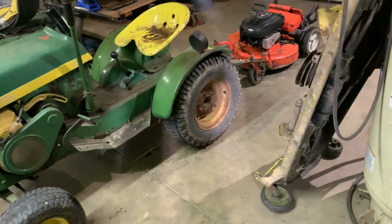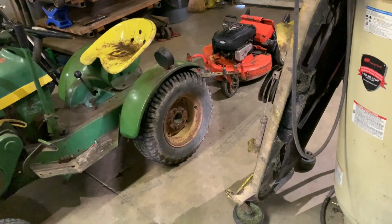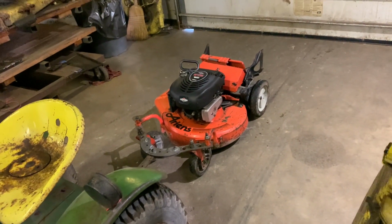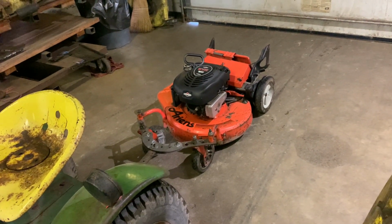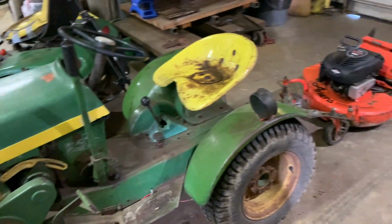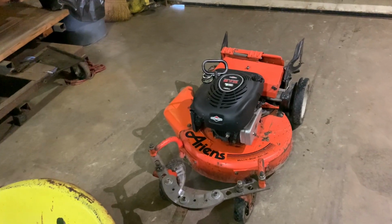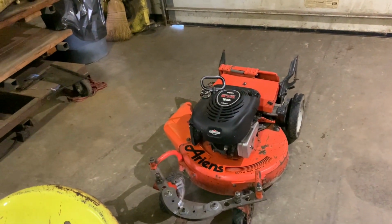I think the next thing I'm going to attempt is, I have another one of these mowers around back, and it's missing the engine, so it's no good. I thought about putting a deck under it and a pulley and a spindle, and mounting it underneath one of these tractors and using it. Because, you know, sometimes it's nice to have a narrower deck. That way, if you're getting into a tighter space, one of those ginormous decks like what I have over there won't quite fit. This will fit pretty nicely.